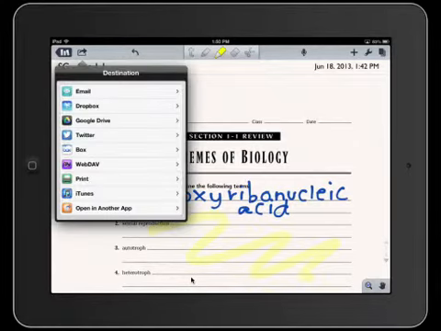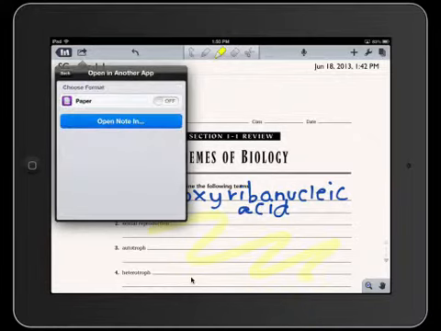Okay, destination. Now, I'm going to open in another app. You can choose any of those. Like if you wanted them to email it to you, they could email it to you or put it in your Google Drive account or whatever. Open in another app. Now here's one thing. If students are going to make a mistake, this is where you need to double check.